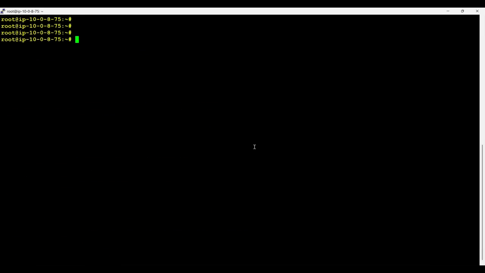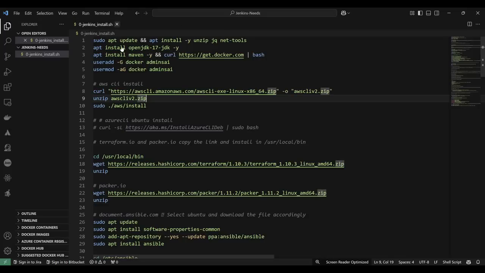Sudo su hyphen. Now follow the steps, guys. What were the steps here? Apt install unzip, jq, and then net-tools, and then we are installing JDK 17. Because again, guys, I'm not going to run the entire code, not the application, whatever is there, because this session is to show you how to create the master and slave nodes, how to make sure that all the development jobs run on the development slave and all the production jobs run on the production slave. This is not related to the project deployment or something like that.